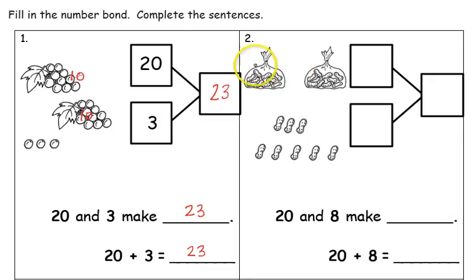In the next picture, I have 2 bags of peanuts. Each bag has 10, and then I have 8 more peanuts. So we'll show our 2 bags as 20 since I have 2 groups of 10, and then 8 more. 20 and 8 together make 28. Now let's take the information from our number bond and use it in our sentence. 20 and 8 make 28, and now we'll transfer that into an addition sentence. 20 plus 8 equals 28. So the number 28 can be thought of as the addition sentence combining tens and ones.